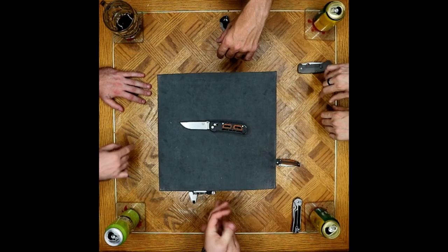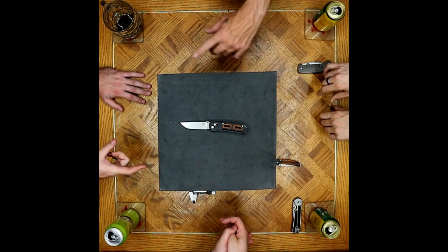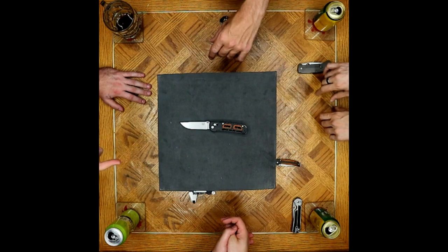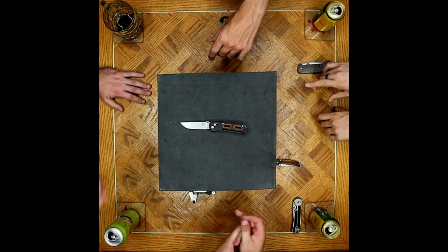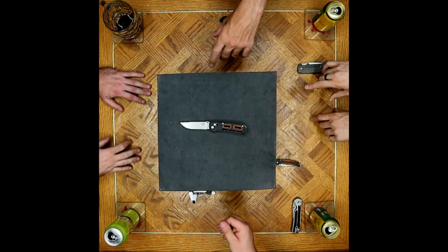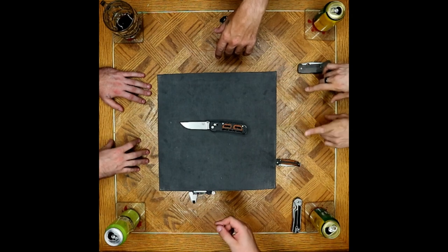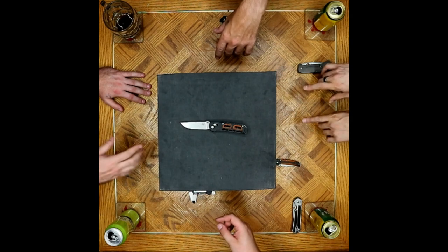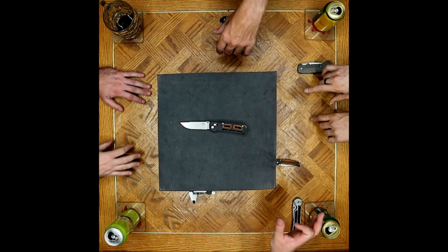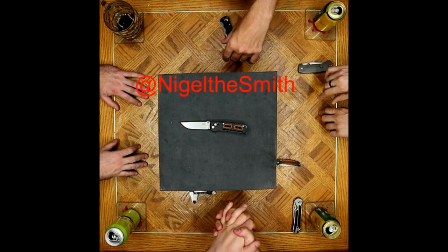In the last video I mentioned that the D2 steel wheels were made in Italy and you called me out on that — you were right. I went back and did some more research: the D2 is Chinese made. The M390s are still Italian made. Those ones actually have been marked on the blades so I'd hope so.